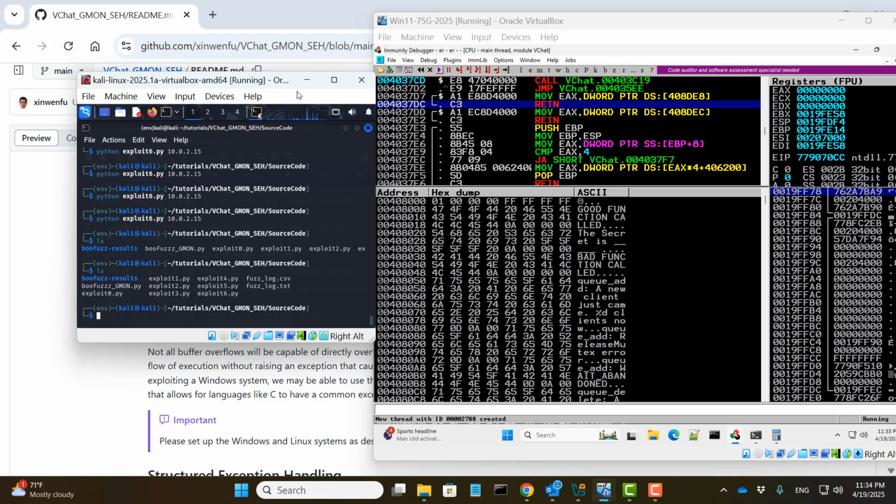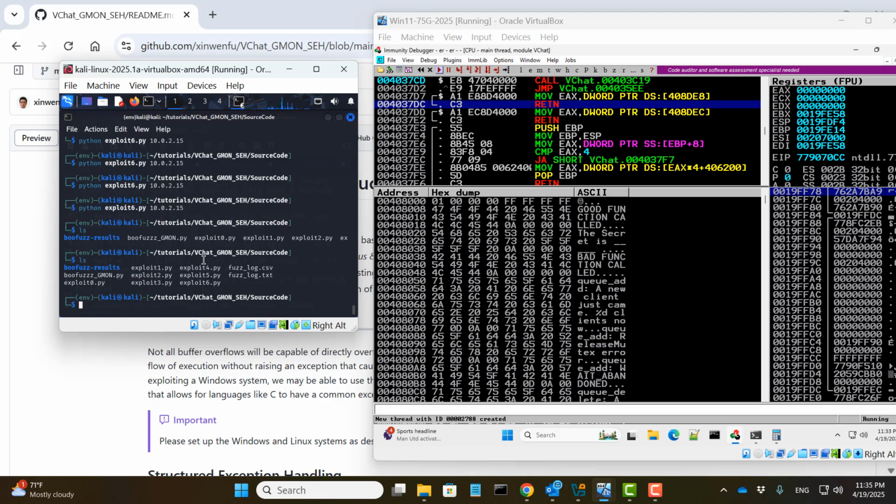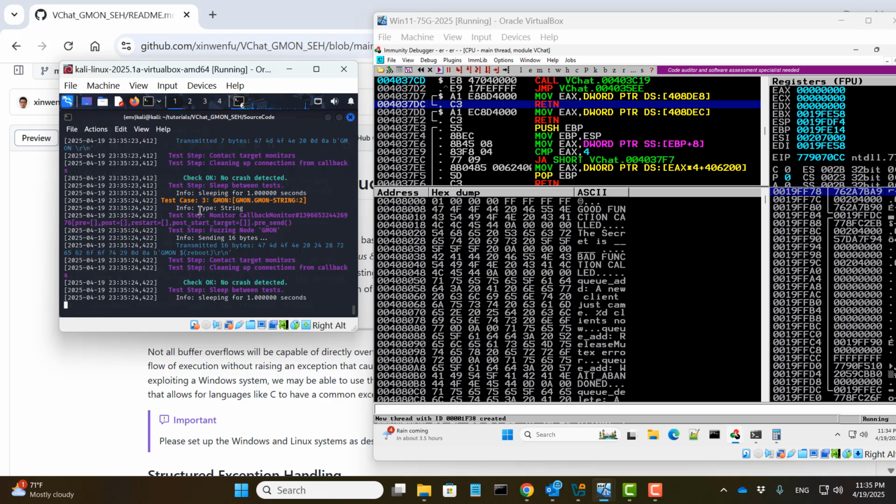So I'm going to do this. Okay, and I'm going to run Python and boofuzz. So this is what we're going to do to fuzz it. Whenever I see something change or crash here, then I stop the fuzzing. So let's wait.